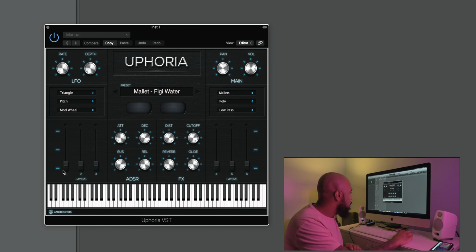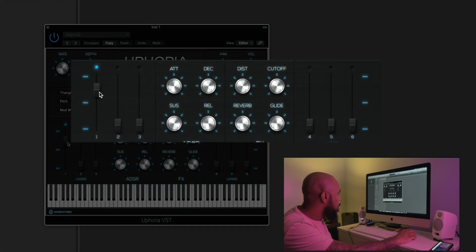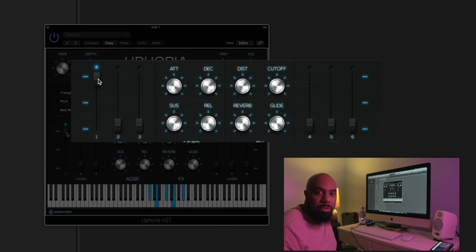So you'll notice right here, you see these 3 knobs. They have 6 knobs actually, 3 on each side of the UI. It says layers. You could call them textures. They have a vinyl layer right here. They have a tape player layer right there. This one right here, which is number 1, you turn it on, you can hear, it kind of has a forest layer, like birds and stuff. So even when you're playing your chords, you get some extra texture in the background if you turn that up.